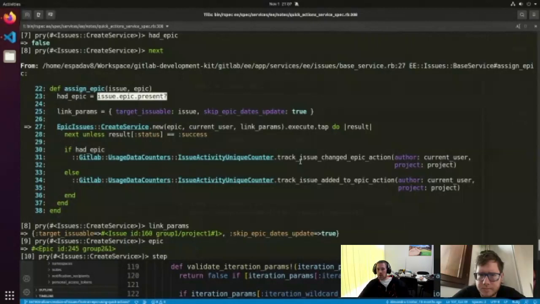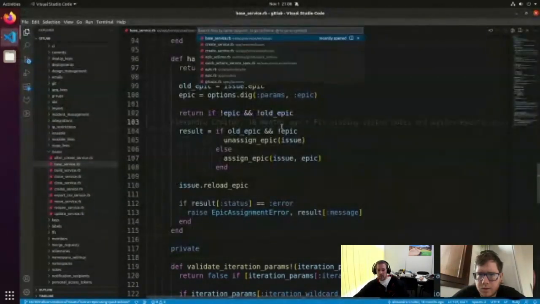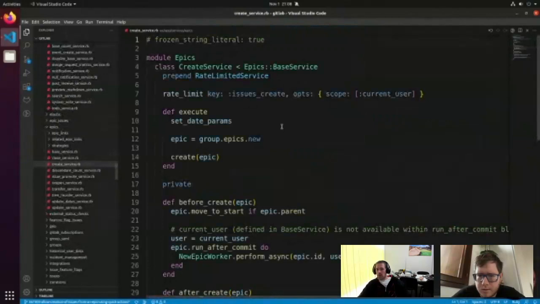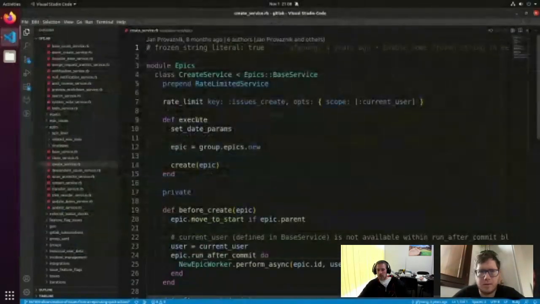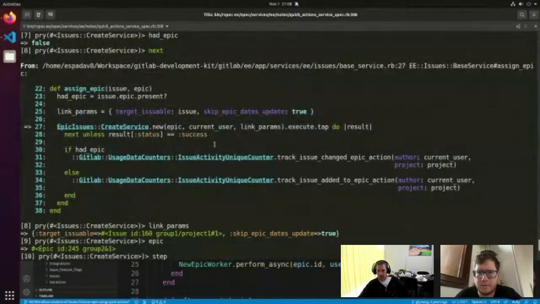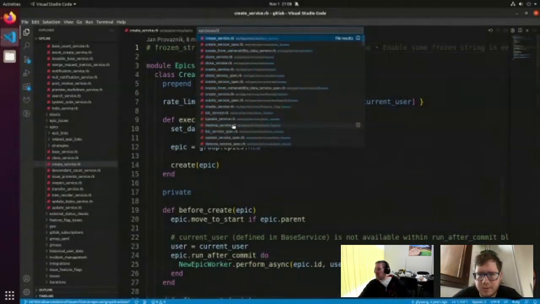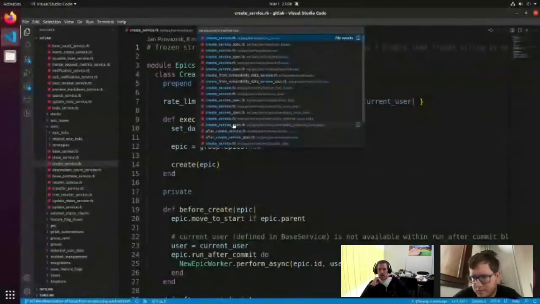Where are you seeing that? Sorry, this line 27. No, that's where it's being called from, though, isn't it? Oh, that's what we're calling. We want to put a breakpoint inside. Oh, you want to go into it? Okay. Yeah, because I think that's the thing that should be exploding and isn't. This is the epic create service. We want the epic issues create service. Yeah, and then we go down the rabbit hole because it's calling issuable links create service.